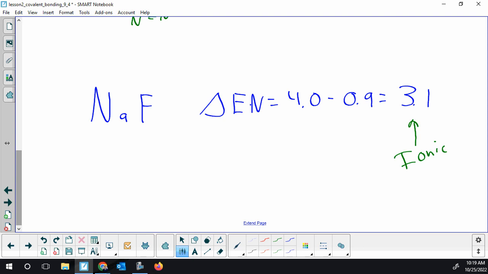So we have this uneven sharing. Even sharing, $5, $5. Uneven 6 and 4, 7 and 3, 8 and 2, 9 and 1, 9.5 and 50 cents. At some point, it goes to 10 and 0, and that's ionic. And we predict this 1.7 is a guide to predict when we get this flip over from a little bit of sharing to no sharing.